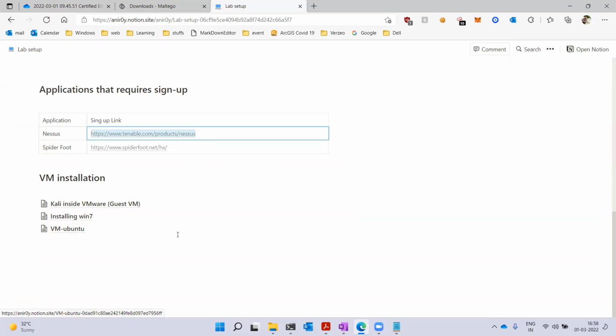So just look for that. If you don't have it, just let me know and I'll help you out with that. For Nessus, if they're asking for a work email address, please let me know. I'll get you one, so you can use it.